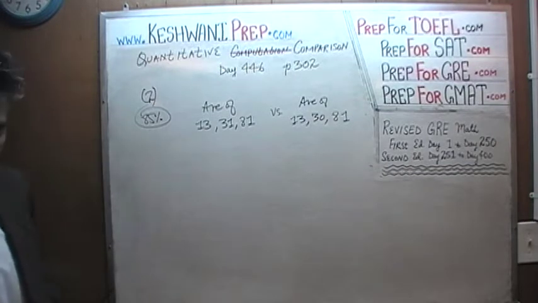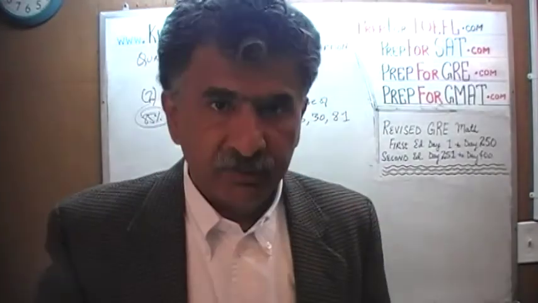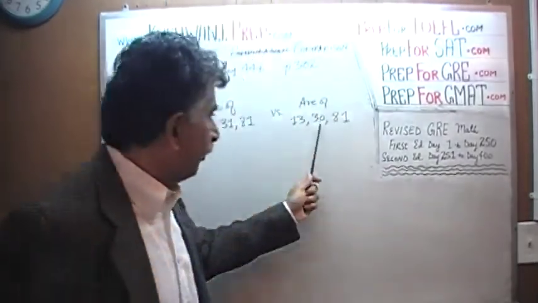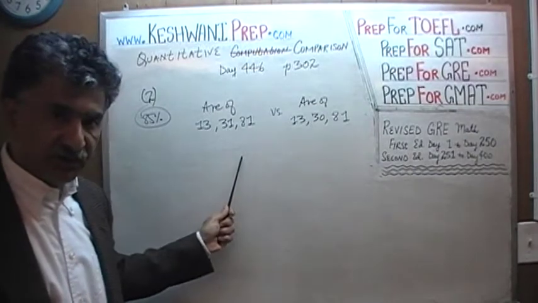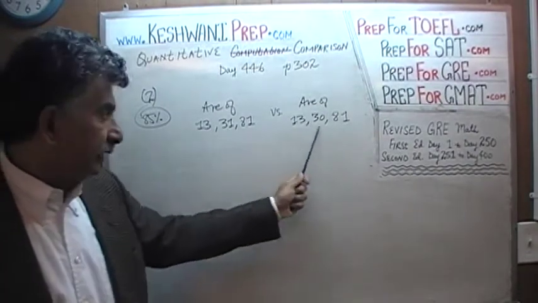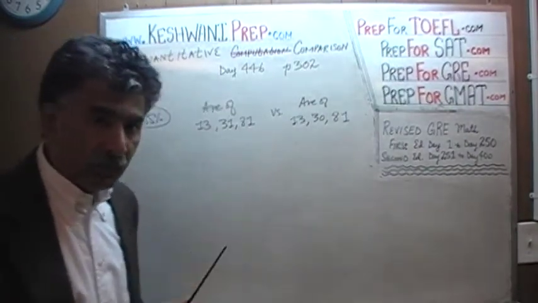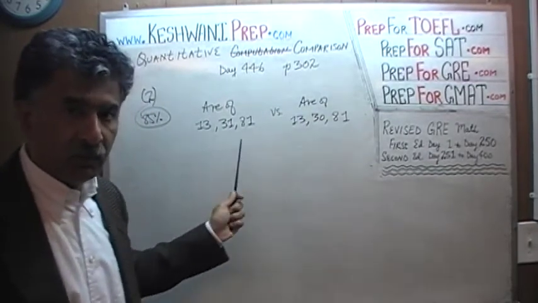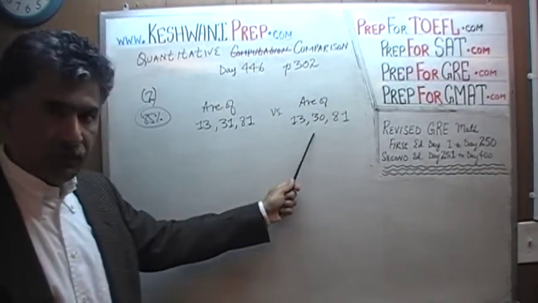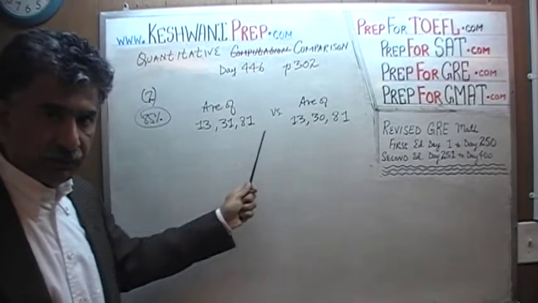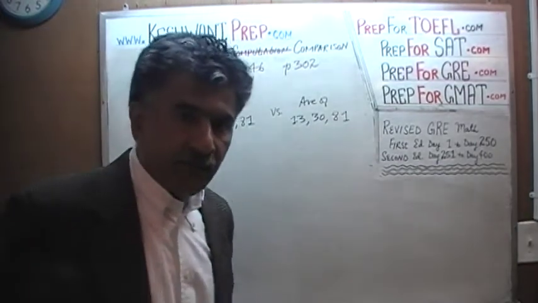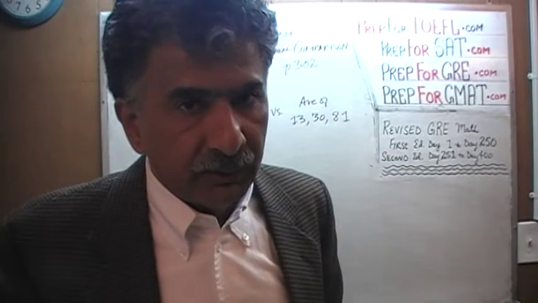Okay, here we go. If the average of three numbers is the same as the average of the other three numbers, as long as the number of numbers are the same in both groups, which is the case here, there are three numbers here, there are three numbers here, we couldn't do what we are about to do if there were different number of numbers in the two groups. But since we have three numbers in this group and three numbers in that group, therefore, the averages of the two groups are equal to each other.